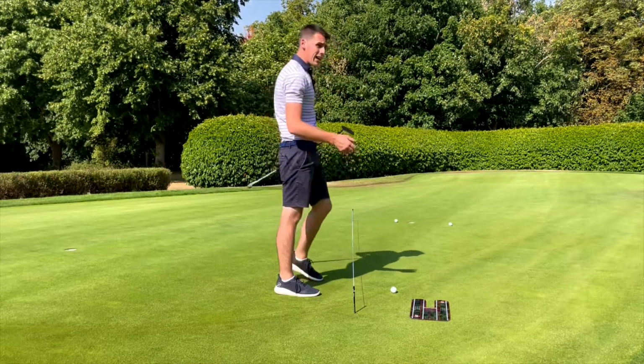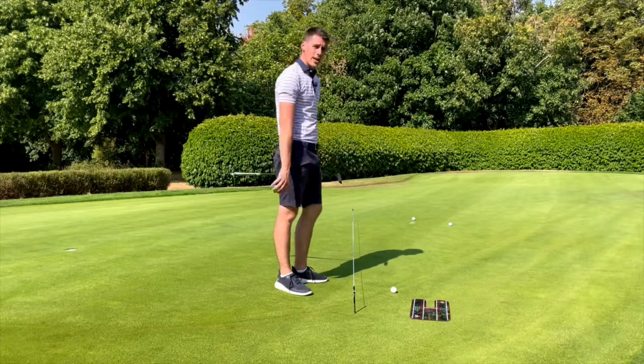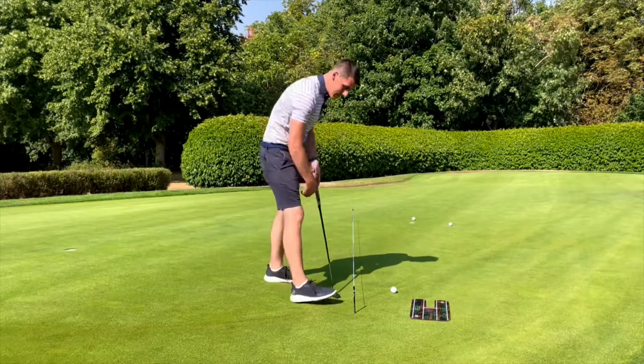I probably pulled that a little bit, and that is the tendency. So on a left to right putt, pulling it up the hill is definitely what I see a lot of. So that is an option.